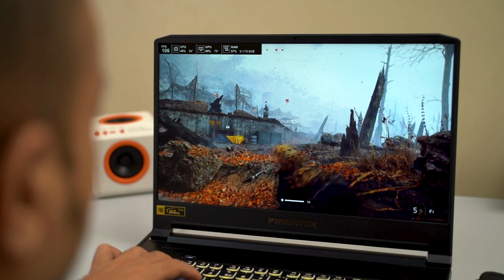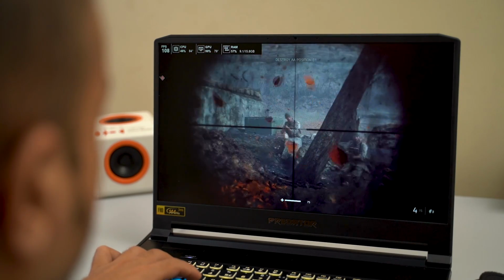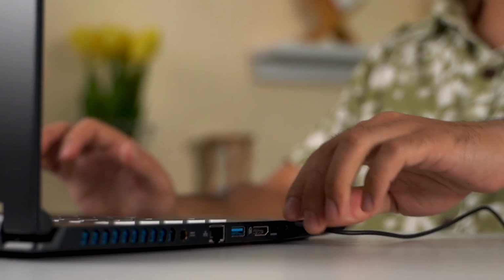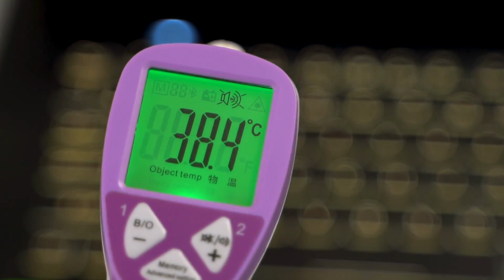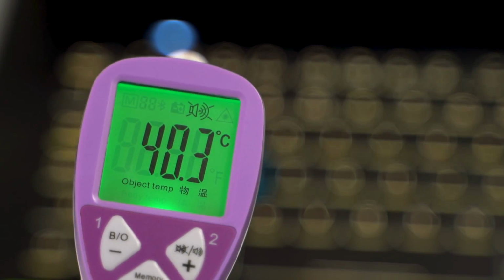However, under heavy load like editing or playing games, the fan noise increases to a noticeable volume. And understandably, the noise is the loudest when the GPU is overclocked at extreme with the fans on turbo. You can cancel out the noise by using a headphone. Also, in the extreme GPU profile, you'll find the WASD keys reaching about 45 to 47 degrees. This is certainly a problem if you're planning on going for a long gaming session.